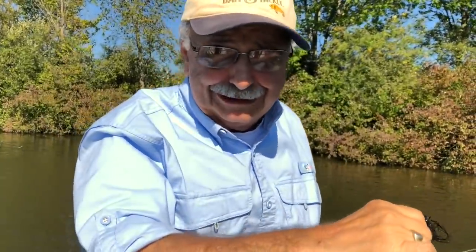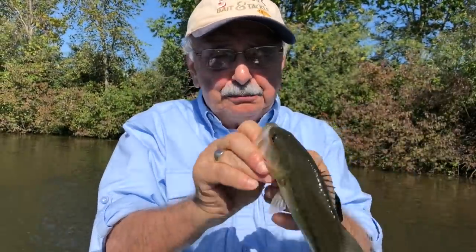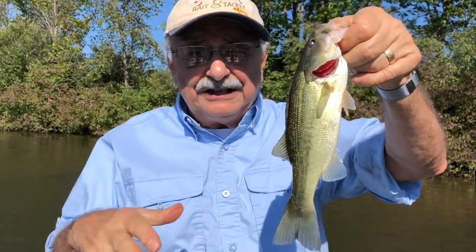I got one in the boat now. It's a fingerling. It's really small. But you know what? I gotta keep them. I gotta take these small ones out. Read the notes below and you'll see why it's best for the lake and the other fish to take out the little ones under 12 inches.